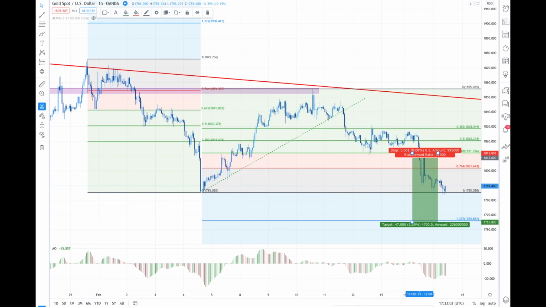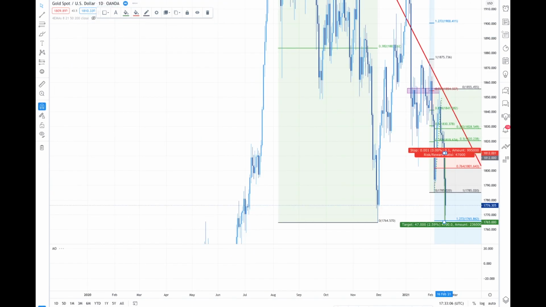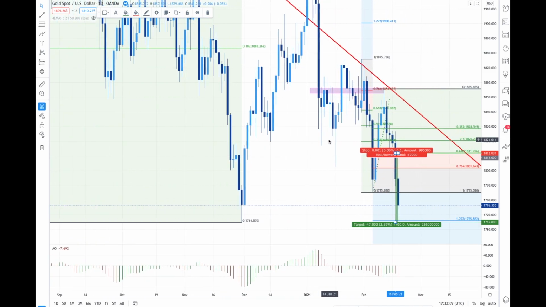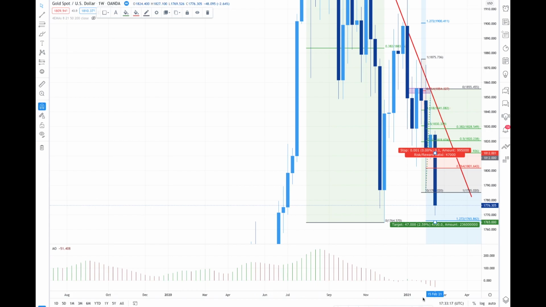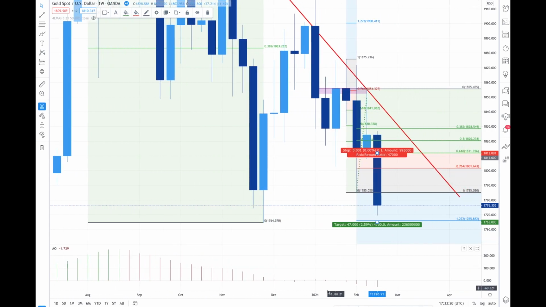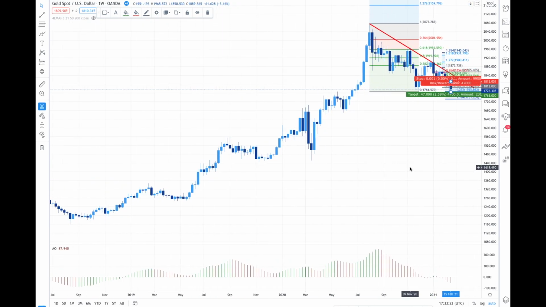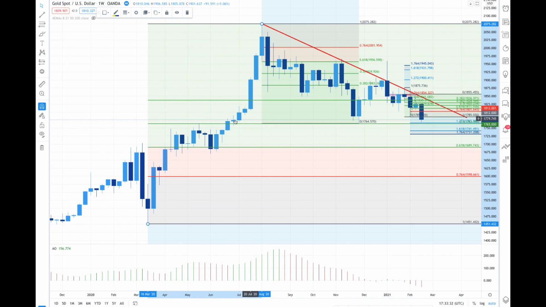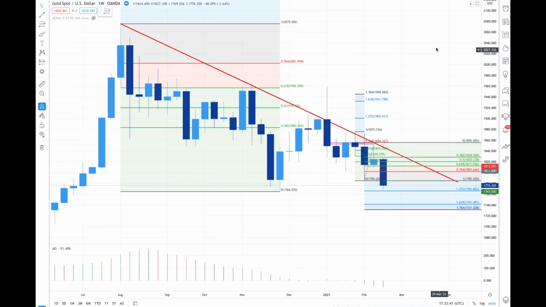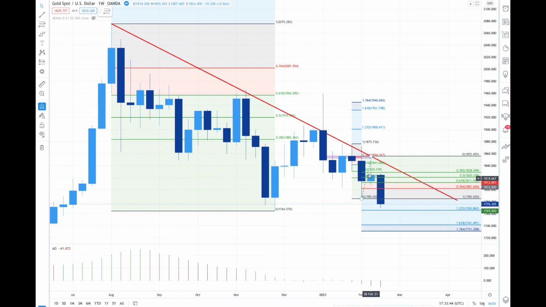Now, why are we looking for down there? Well, because if we look at the higher time frame, you can clearly see that the previous low was 1764. Now, if we drill up again just slightly higher, we understand exactly why that is an area of interest, because that area is based on this last swing here, which is the last swing low, last swing high. It's a 50% level, so a 50% area. So again, it made for a perfect downside target, and with that momentum, you just kind of knew that it was going to go down there, because until it got down there, I was quite satisfied to keep shorting.